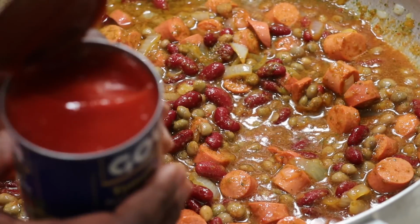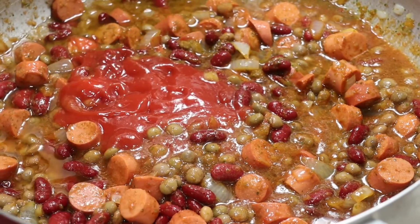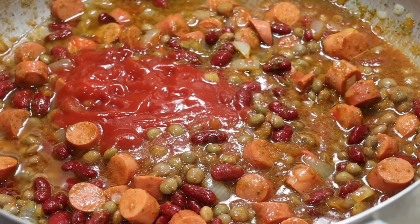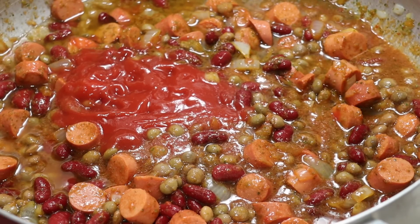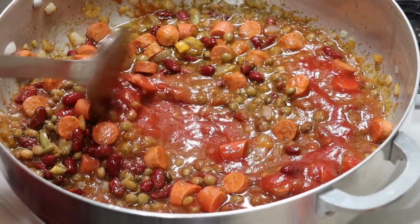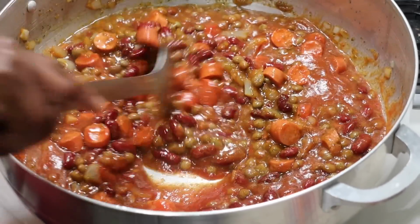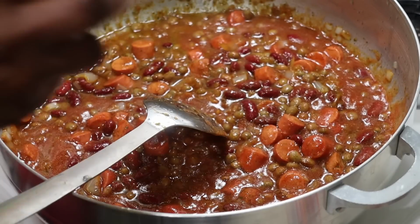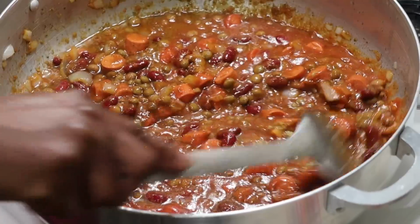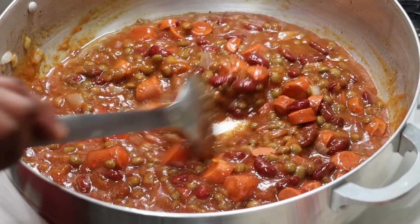really faster. As you can see, I'm adding another tomato sauce. So that's a total of 2 cans of tomato sauce. Like I said about the red kidney beans, if you're the type that doesn't like canned beans, you can always use fresh kidney beans, and just make sure you soak them overnight so that when it's time for you to cook them, they will cook really faster. And I'm gonna add a little dash of adobo seasoning into the sauce. I know it seems like a lot of salt, but once it reaches the taste that I want, then I'll stop.